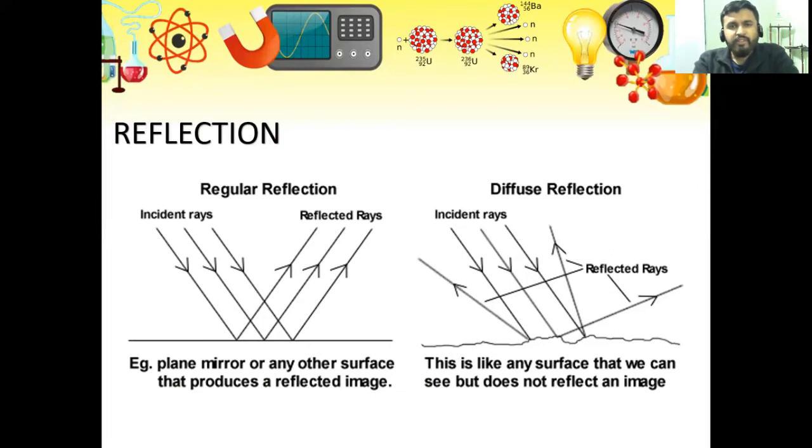Usually, all surfaces are irregular in nature because of the atomic structure and the arrangement of atoms, so on a microscopic level the surface cannot be perfectly regular. However, we consider those surfaces as smooth and shiny which reflect light at the macro level. For example, in the case of a mirror, if we go to the microscopic level, the particles of the mirror will do irregular reflection. But for practical purposes, we can consider it as regular reflection in our daily life.